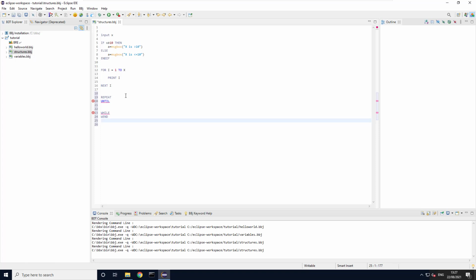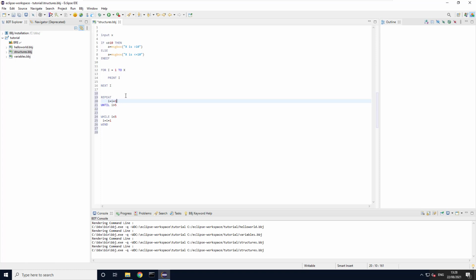So while wend, you could say while I smaller than 5, then you say I equals I plus 1, and repeat until I larger than 5, something like this. So you're going to read about it and play with it.